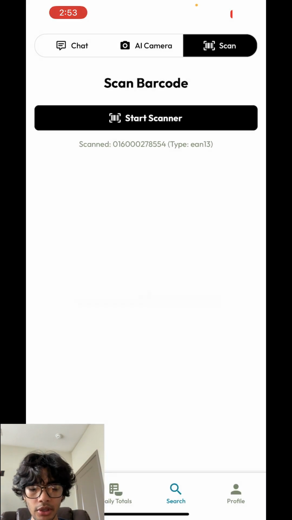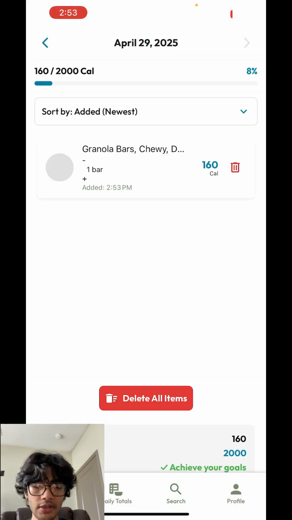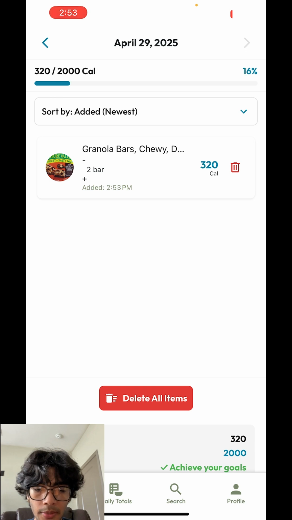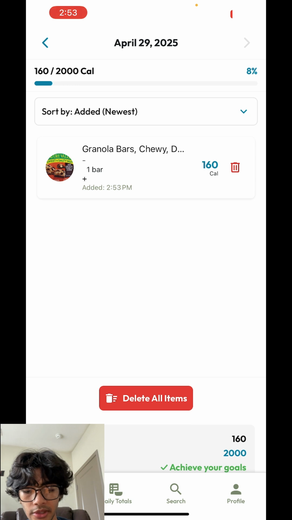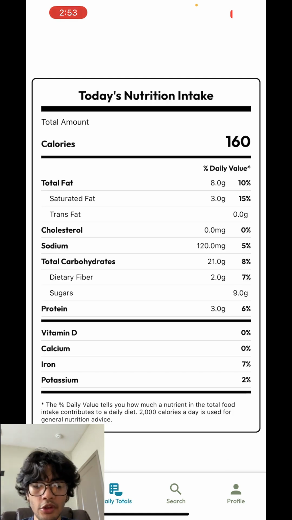Success. And if we go to our food log here, this is just our log of foods that we've had for today. Since we only scanned one, we have this right now. We can increase it by however many servings we had. And the best part about this, my favorite part, is the nutrition intake. We can see exactly how much we've had. And if you had a bunch of different foods, it doesn't matter, because fat is fat, right?